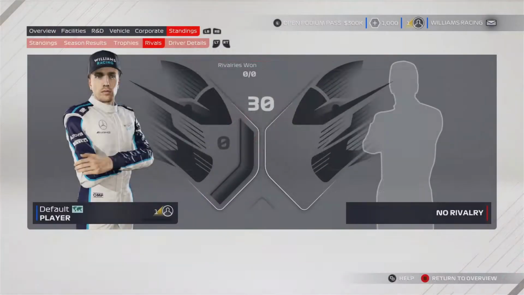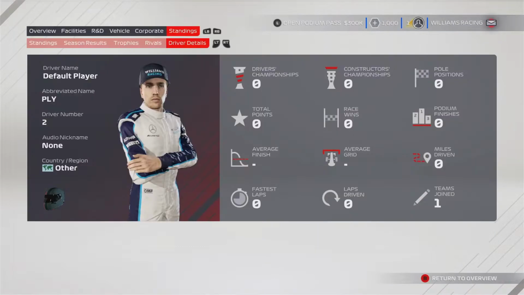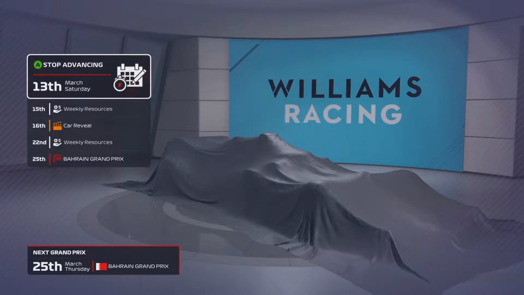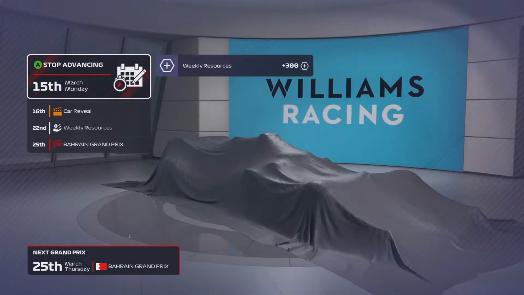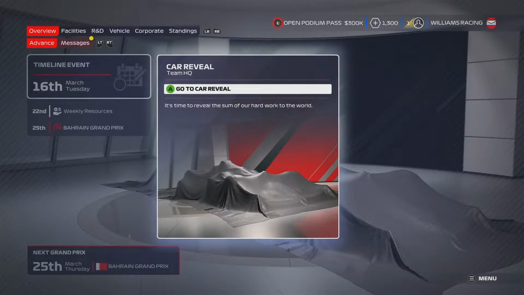Yeah. Rivalry is great. Driver details. Oh, no, I hate that. I keep pressing down on the D-pad to go down in here, but that doesn't work. I guess I can't change anything here. I guess I'm just default player for the rest of my life. Advanced time, sure. Okay, time's advancing. Car reveal, weekly resources, go to car reveal. It's time to reveal the sum of our hard work to the world.